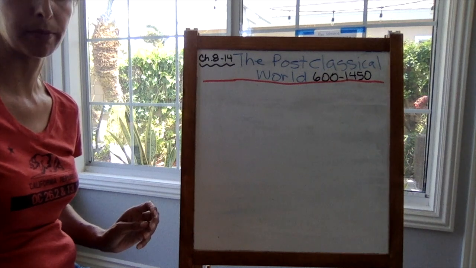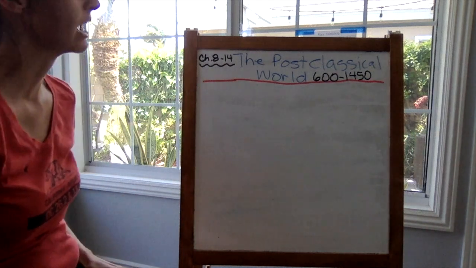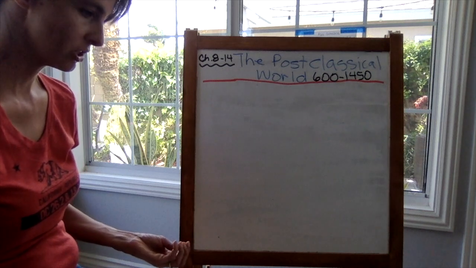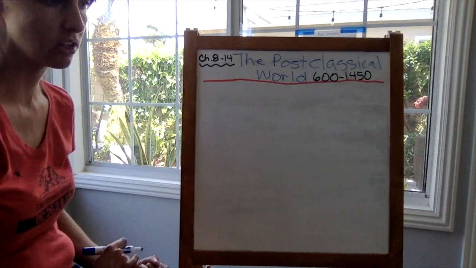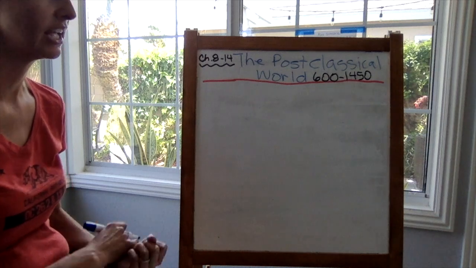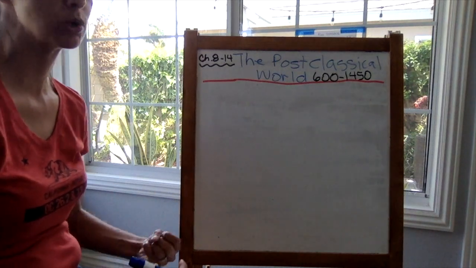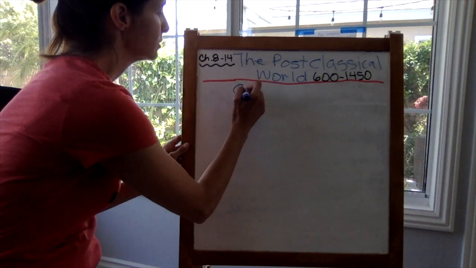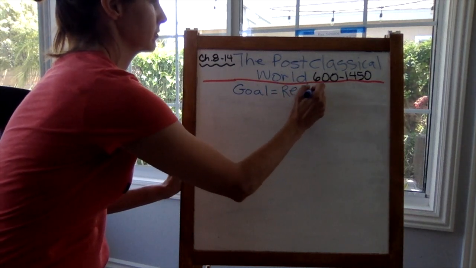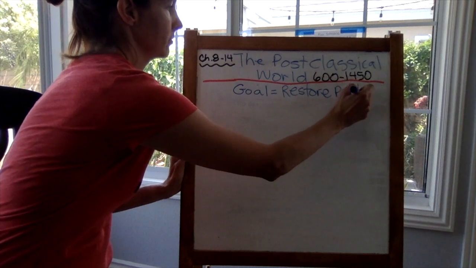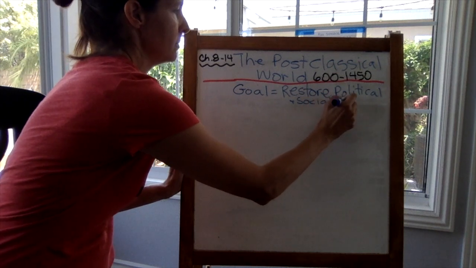So some things that they want you to remember, the goals coming out of the classical world. Which countries were in the classical world? The same ones that were in the classical world before. You should have noticed that the notes were organized by regions. Major empires had just fallen, like the Roman Empire and the Chinese Han Empire. Almost everywhere collapsed. So what are these empires doing? They're going to revive. They're going to restore power. So what is our goal for all these regions around the world? Okay, political and social power.